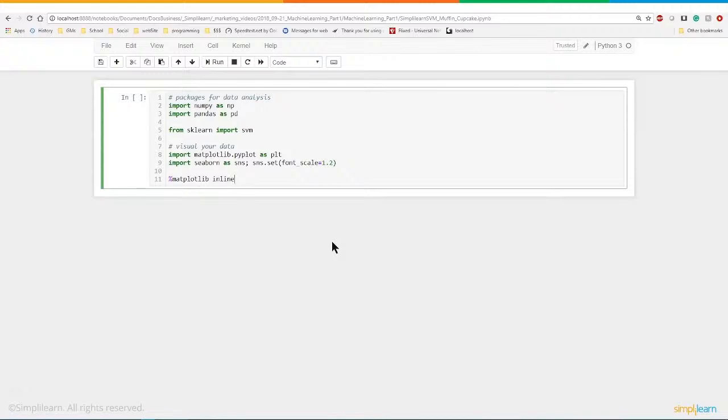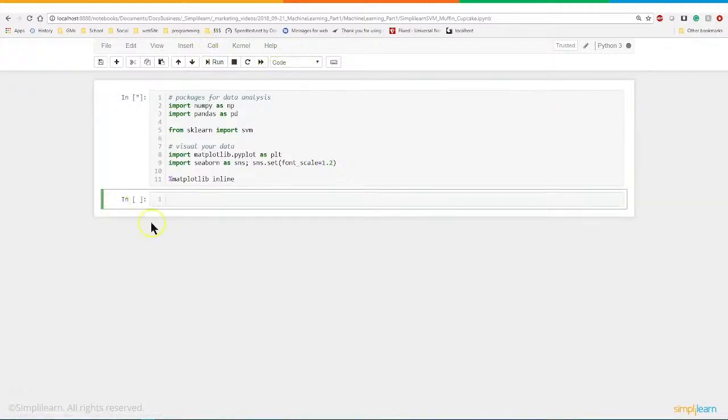I remember the first time I ran this, I didn't know that, and I had to go look that up years ago. It was quite a headache. So matplotlib inline is just because we're running this on the web setup. And we can go ahead and run this, make sure all our modules are in. They're all imported, which is great. If you don't have them imported, you'll need to go ahead and use pip or however you do it. There's a lot of other install packages out there, although pip is the most common. And you have to make sure these are all installed on your Python setup.